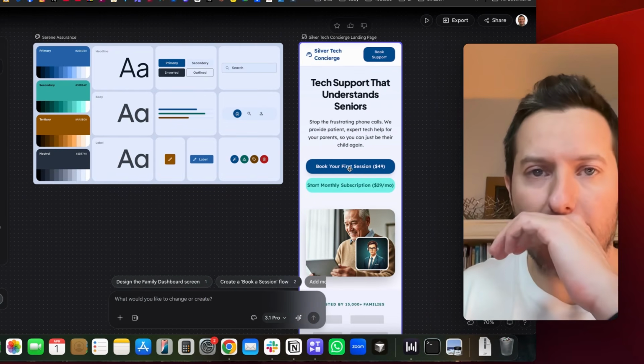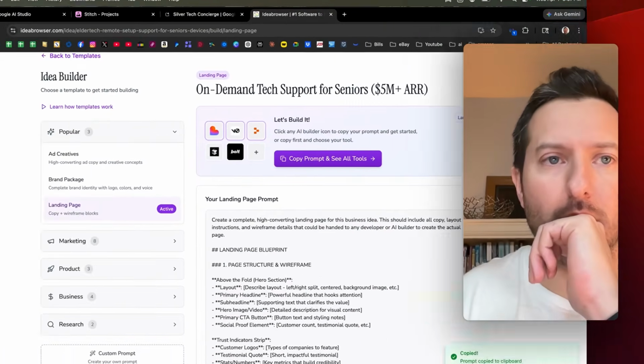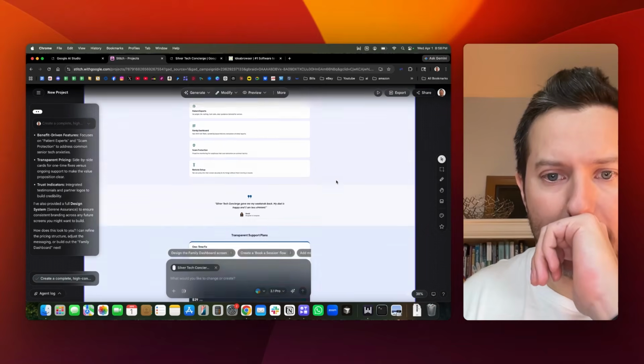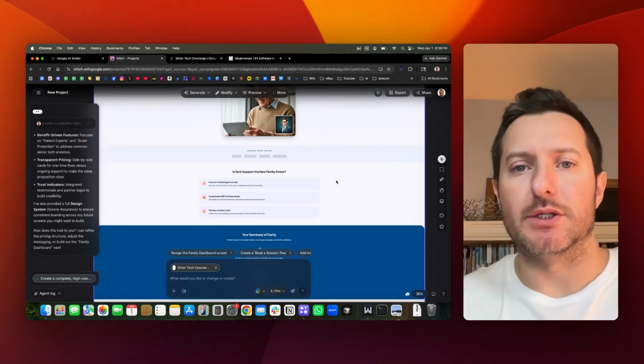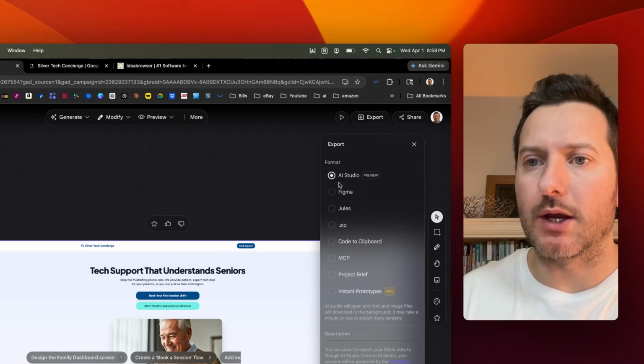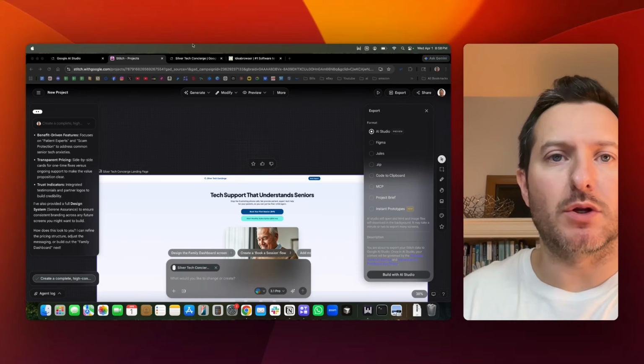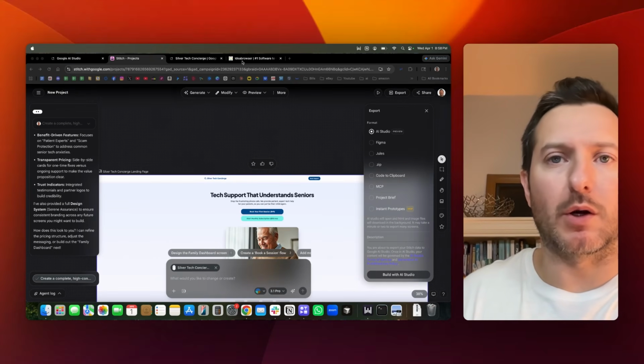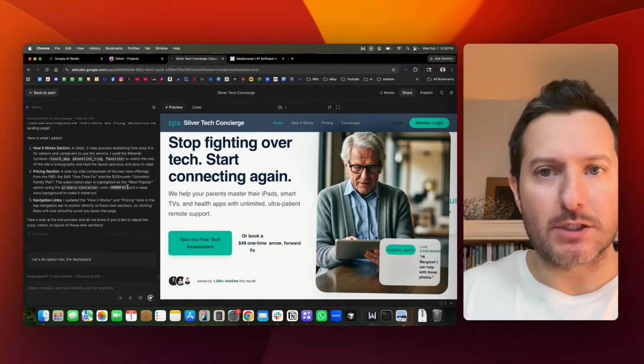Awesome. So it built us that landing page off of this prompt. Not bad. So basically taking that prompt into Stitch 2.0 first and then exporting it into AI Studio build. So build with AI Studio, and then you could start adding in that product requirements document. It's building out the dashboard.